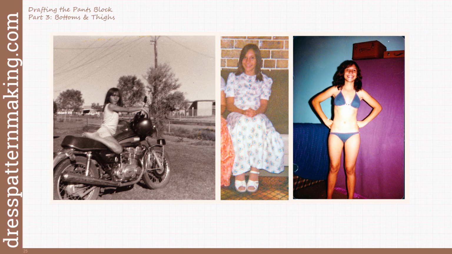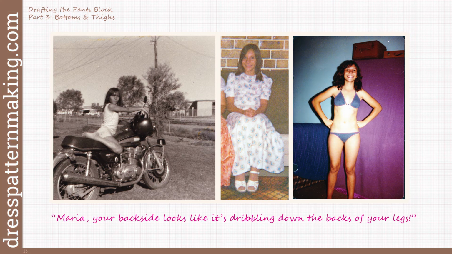So Ruth, my sister's friend, looked at me as I was walking away from her down the hall, and she said to me, quote, and she said it laughing, "Maria, your backside looks like it's dribbling down the backs of your legs." Which is to say, even at that weight, I still had a drop bottom.